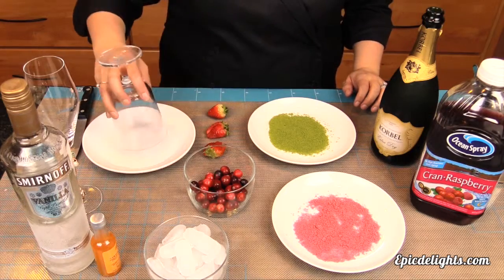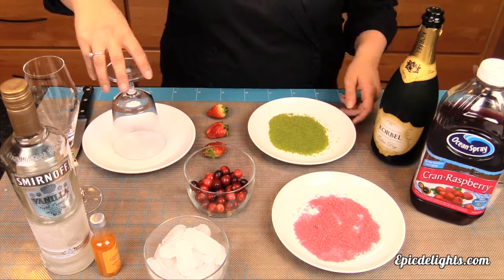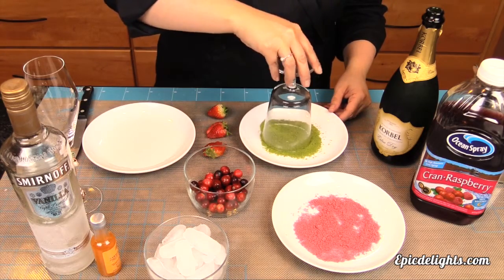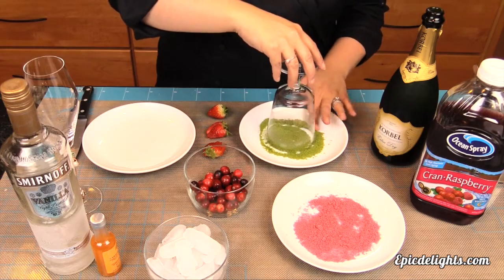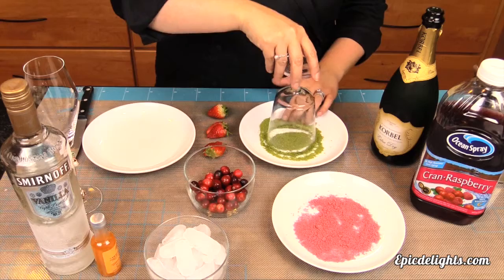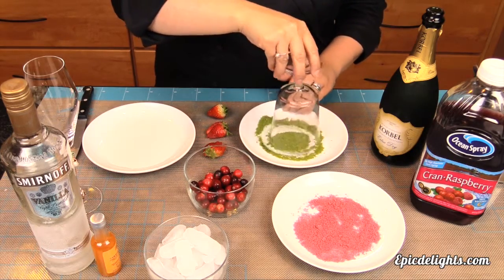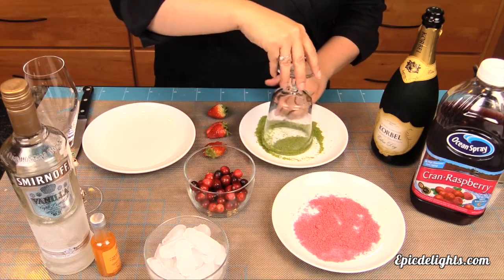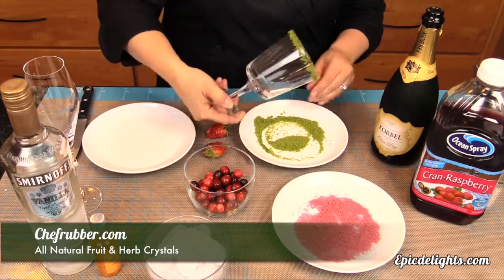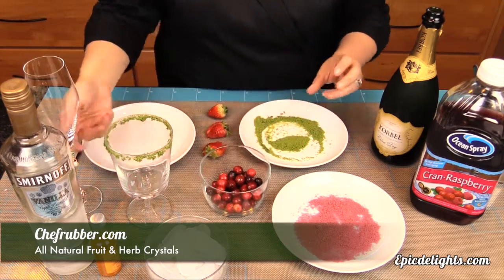Today we're mixing up some colorful holiday drinks. Now these drinks aren't just for the holidays. You can actually make these any time of the year. I've just picked a very simple cocktail glass that I've dipped in a little bit of water. Alternatively, you could use some lemon and just rim the edge of that glass. I have dipped it in some crystallized mint. This is a herb crystal by Chef Rubber that's all natural. And I'm just gonna simply set that off to the side.